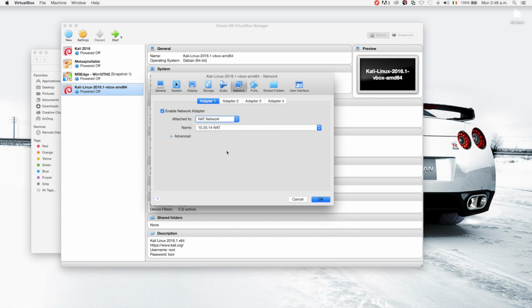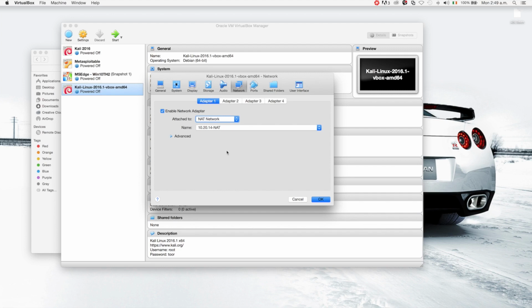And that'll basically connect this virtual machine to a virtual network. So Kali is going to have internet connection through this virtual network. We'll also connect all our virtual machines to this network so that these machines can communicate with each other and can have internet connection. And we can also try to hack into them from the Kali machine.